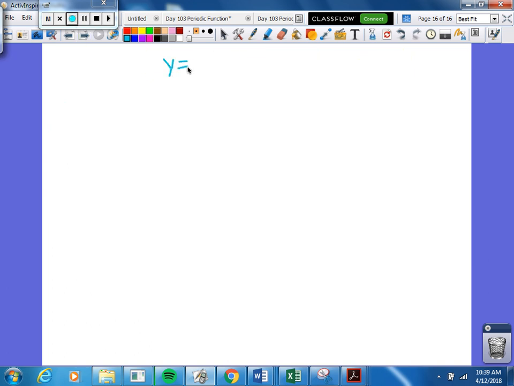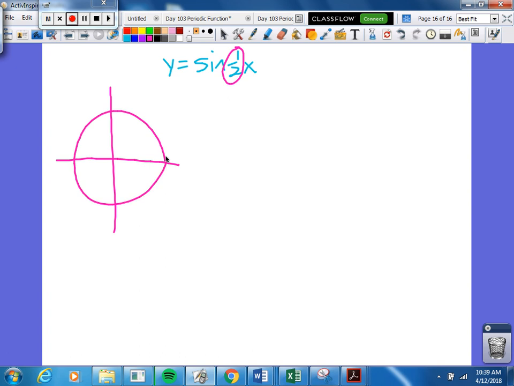So here we go. y equals sine of 1/2 x now. Okay, so the period is going to change because we're inside the sine. So I can do this if I want. You got 0, pi over 2, pi, 3 pi over 2, and 2 pi. We always start here. So we got 1, 0, 0, 1, negative 1, 0, and 0, negative 1. See how fast I'm doing it? It should be real quick, setting up your stuff, okay?